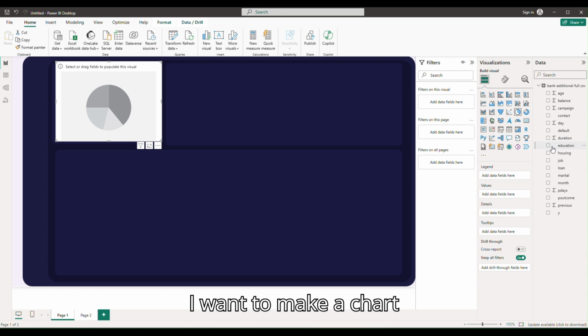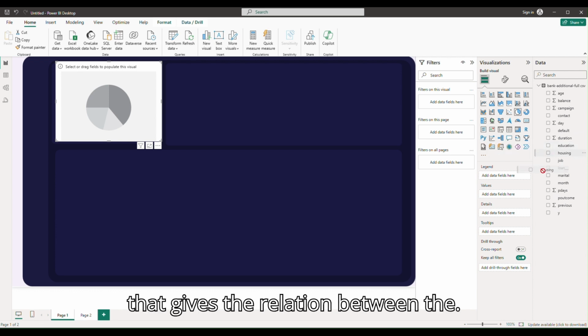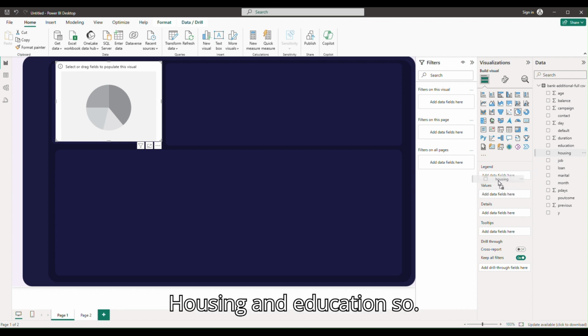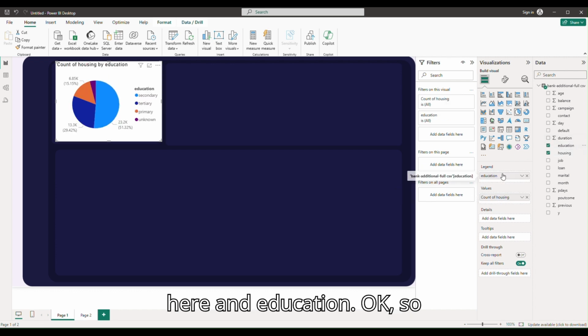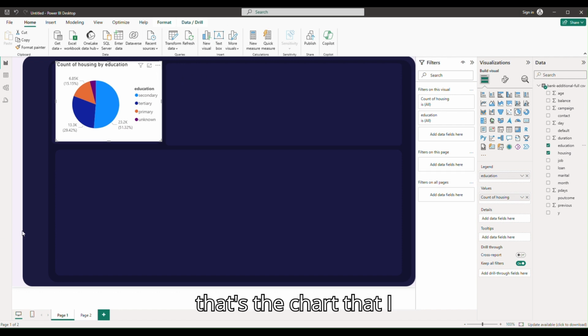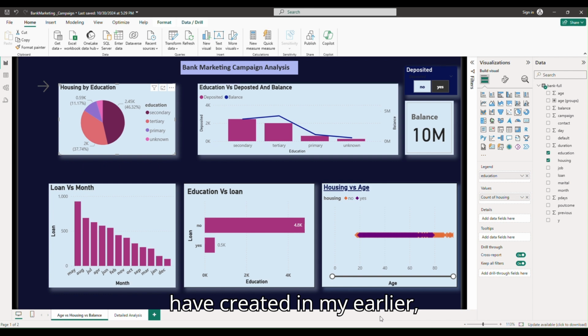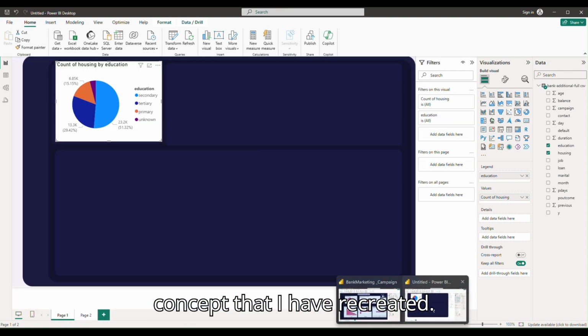I want to make a chart that gives the relation between housing and education. So let me put housing here and education. That's the chart that I have created in my earlier project, the very same concept that I have recreated.